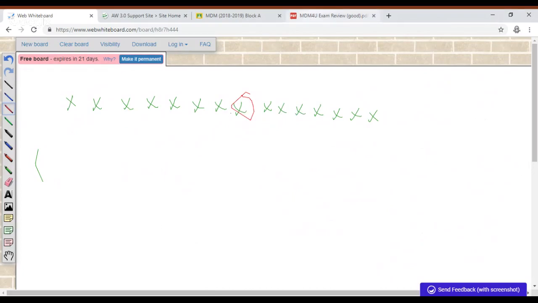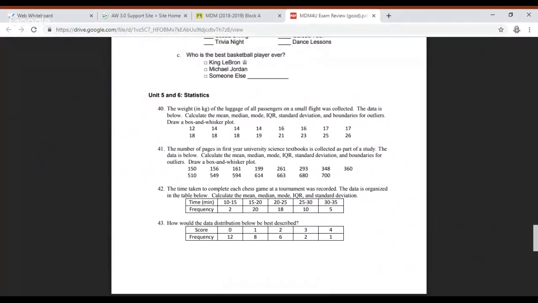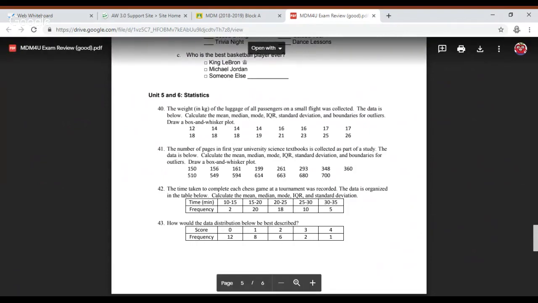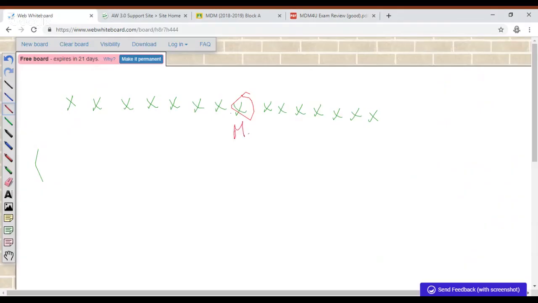If we look at the data, if I count 7 from the front, this is the 360 number, and if I count 7 from the back, then the next number is 360. So the median is 360. Once you have the median, to find the interquartile range, here is the first half of the data, and here's the second half. Because the median is not between two numbers, it is a number, it's not in the first half or the second half, it's right in the middle. So it doesn't count as first half or second half.